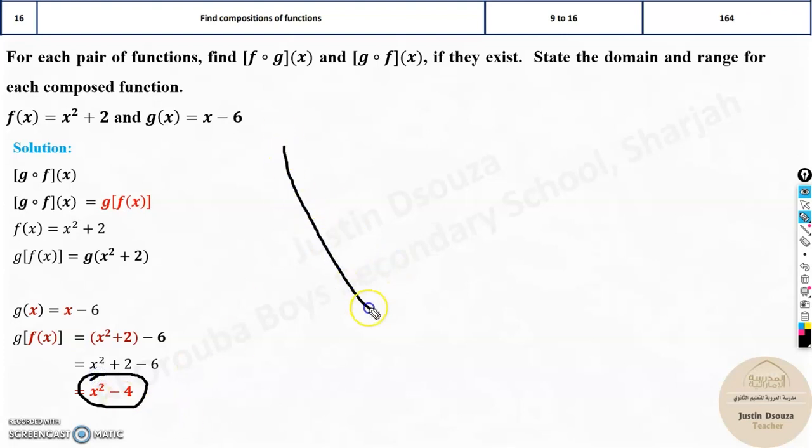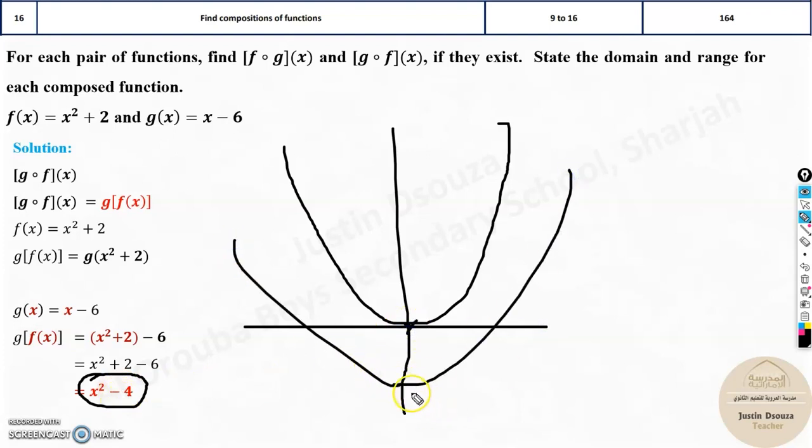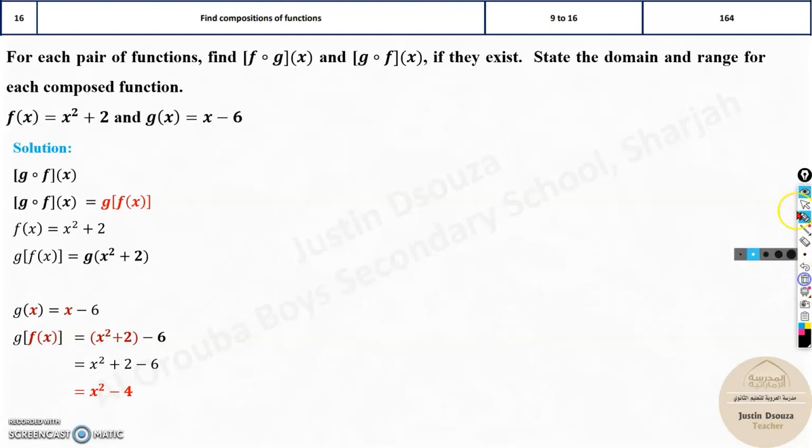So x squared is very simple. It's like this. Now, since it's minus 4, that means this vertex is down to negative 4. So it is opening like this, minus 4. I don't need to do all that vertex method. I can do the vertex method. I'm going to get the same answer. The vertex over here is minus b by 2a. The answer will be 0. And when you substitute 0 instead of x, you'll get minus 4. So directly you can find greater than or equal to negative 4. So this is how we find the range.